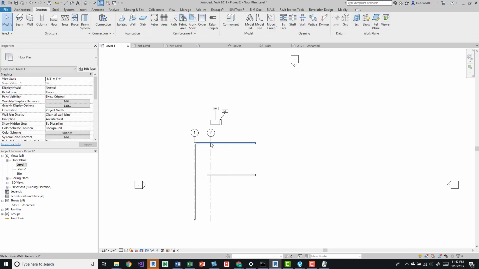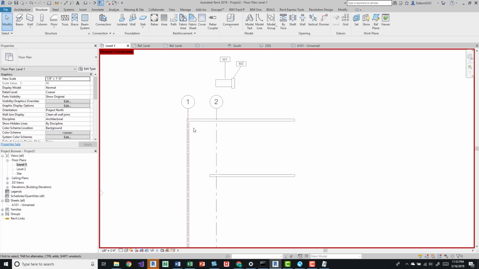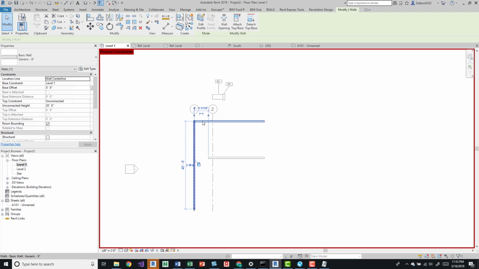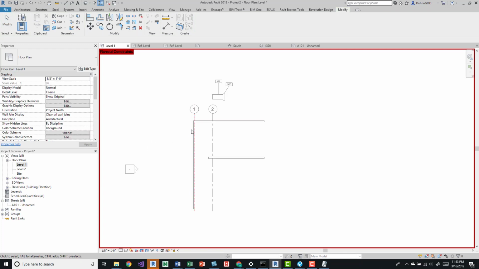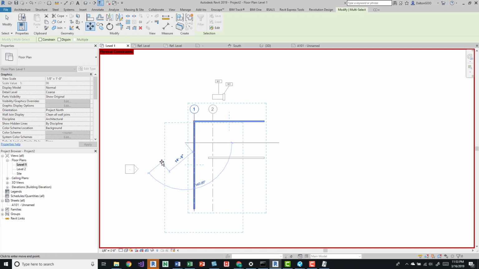move it over a bit, and we can then come down here to show our constraints. So real quick, while this is on, you'll see I can't move that. Try it. I'm just going to select it again, do MV for move.